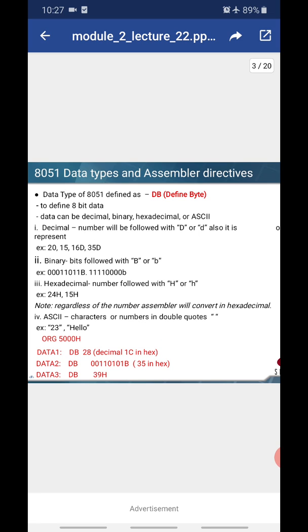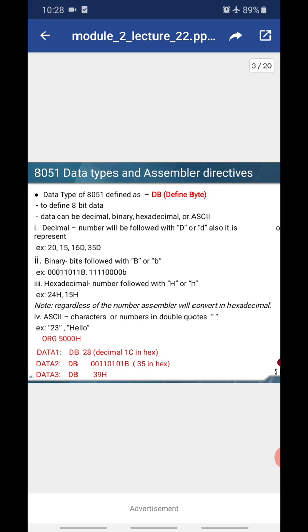For example, H will be stored in location 2000, the next character in 2001, 2002, 2003, 2004, like this.